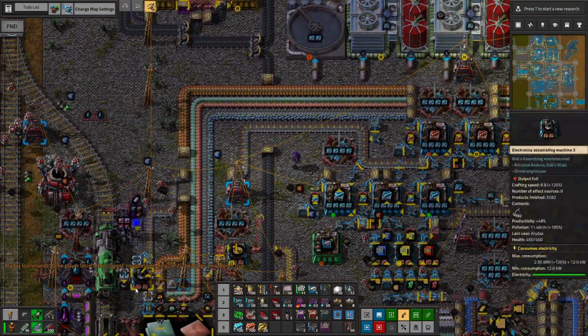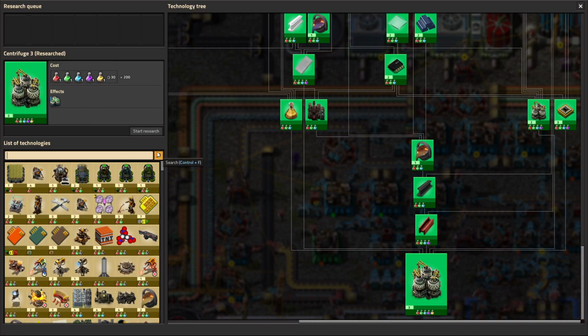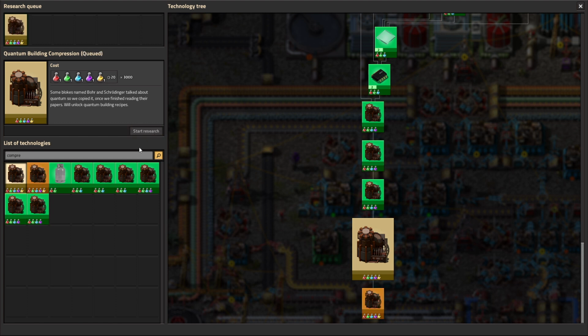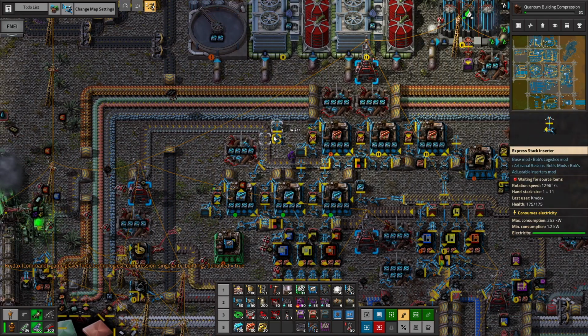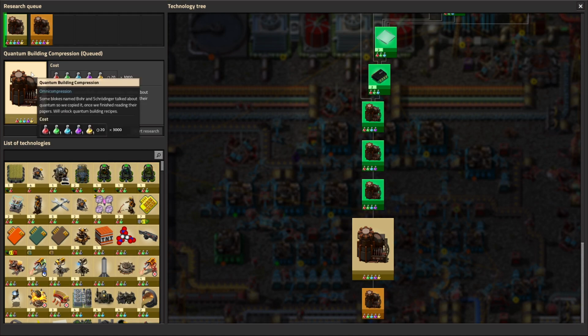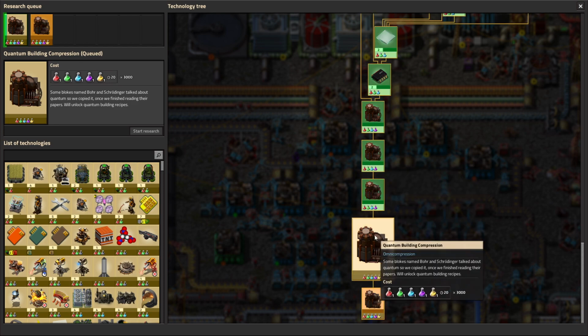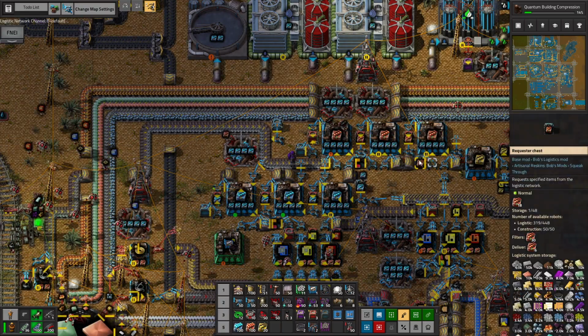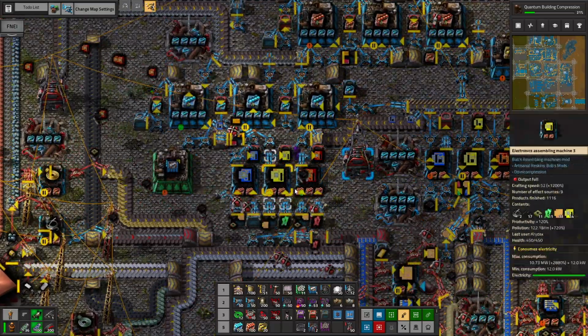So, we used console commands to enable our higher tiers of compression. So we can now research these. I'm assuming they'll work. And this will allow us to get to the singularity level. Quantum, some blokes named Bohr and Schrodinger talked about quantum, so we copied it once we finished reading their papers. And this will unlock, so it's 4, 16, this will be 64, and then this one, singularity. Einstein was on to black holes, singularities. Why not make it that tiny now? And so then we'll be able to fit 256 into one, which is pretty absurd.